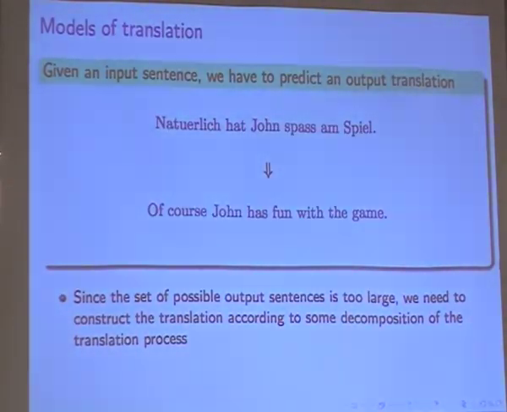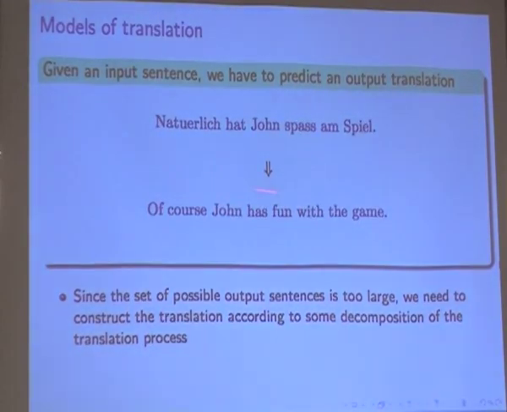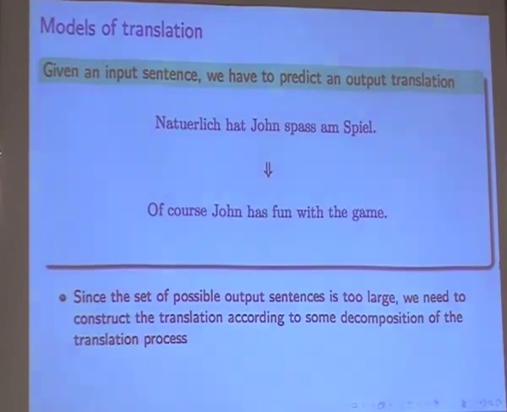So when we focus on this problem of machine translation, fundamentally in some ways you can think of it like a classification problem: we have an input, which is our foreign sentence, and we need to produce the output sentence. Of course, you can't really treat this directly like classification because there are too many output sentences. You wouldn't want to have a different classifier for each possible output sentence. So we need to break this process down. Essentially, there's some sort of latent process going on where this arrow is. We're not really sure what it is, and that's what we need to model.